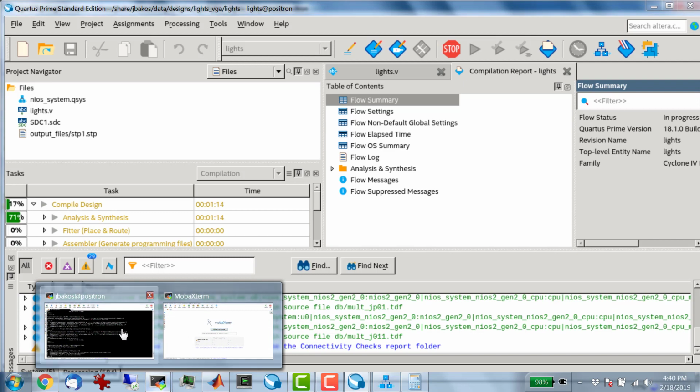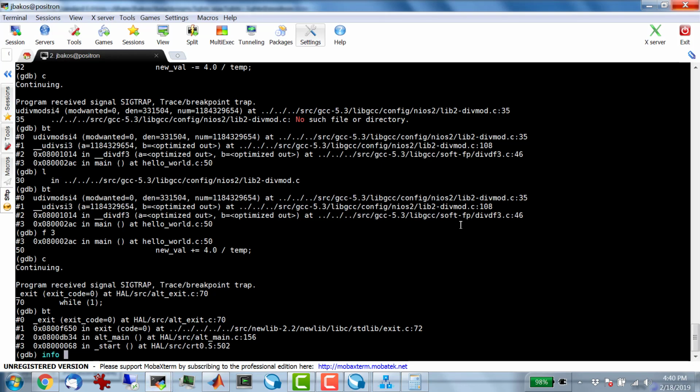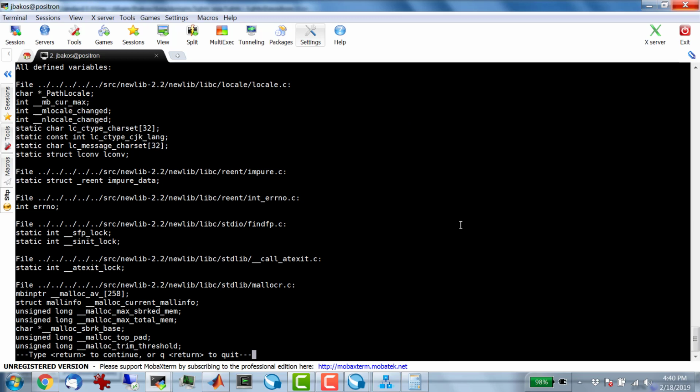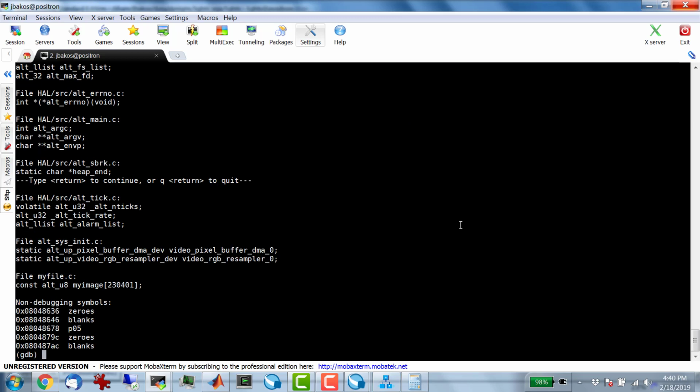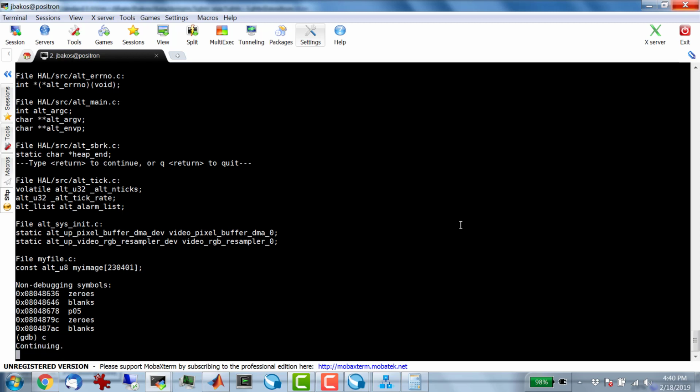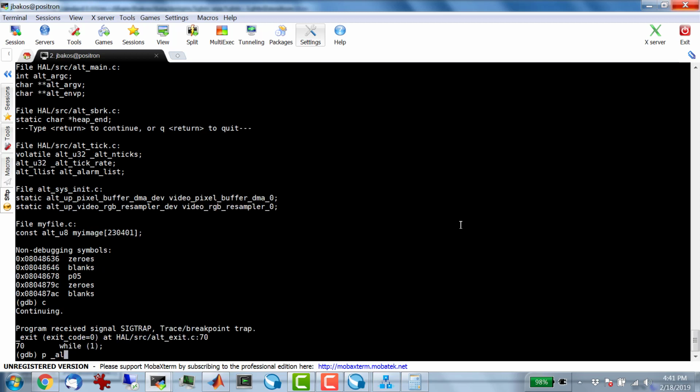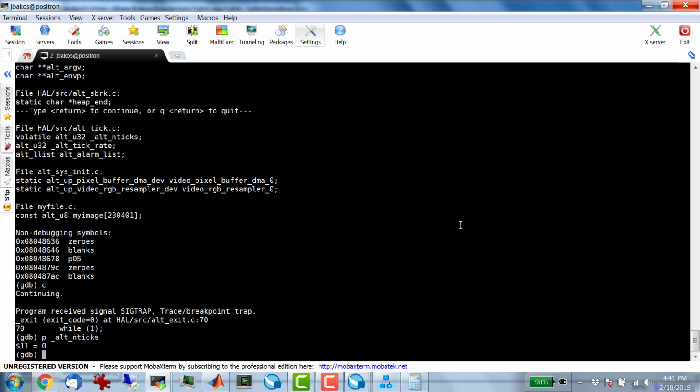In GDB, by the way, let's see, is there anything else we can do? If you type info variables, these are all the global variables in the code. Oh, I remember what I wanted to do, the nticks thing. So, by the way, now I've allowed this to run for a while. See, it's running. I hit continue. It's running an infinite loop, but the timer interrupt still interrupts even in that exit loop, or at least it should, to increment the nticks. So if I hit Control C and type print alt_nticks, oh, still 0. Okay, well that didn't work out. I wonder what's going on there. I wonder if my hardware is broken.